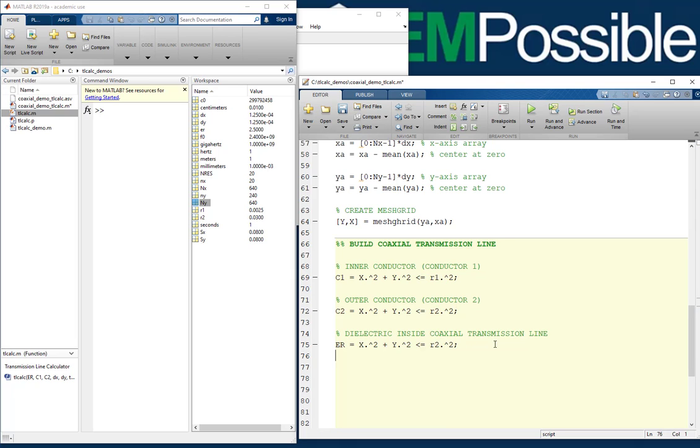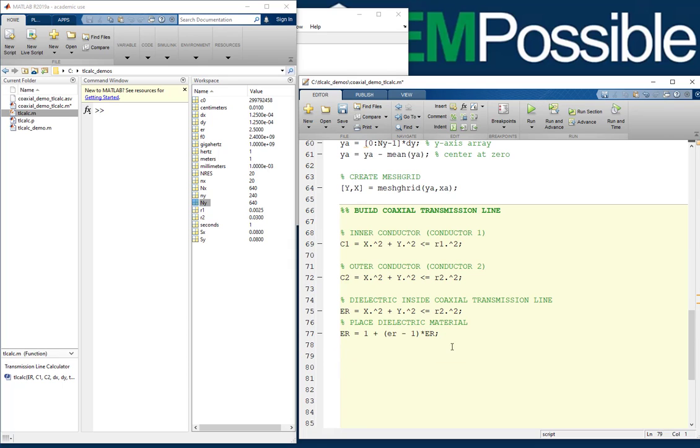Now we can change our ER to place the dielectric material, and it is going to be equal to 1 plus ER minus 1 times ER. This means that wherever there is no ER, ER is going to have a value of 1, and then whenever there's ER, it's going to have the value of lowercase ER.